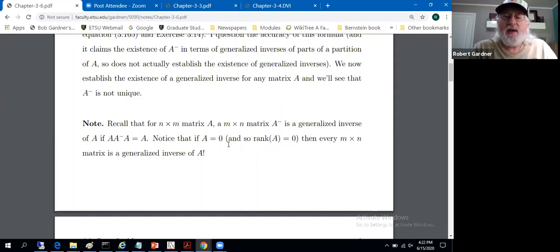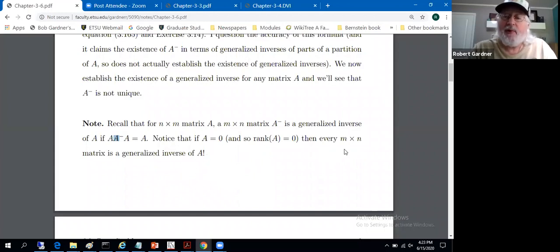Hey, if A is a zero matrix, that is, if the rank of A equals 0, the only way the rank can be 0 is if there aren't any non-zero entries in the matrix. That would imply the column space has dimension 0, so all the columns are 0 if you like. So if A is a 0 matrix, then on the left-hand side, no matter what we choose of appropriate size, m by n, for this generalized inverse, when you do the product on the left-hand side, you're going to get the 0 matrix back out. So the 0 matrix has a generalized inverse.